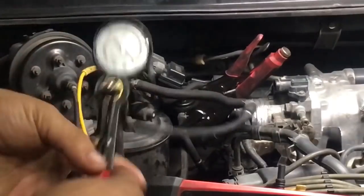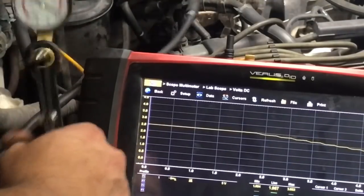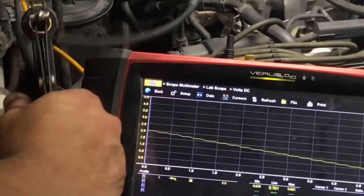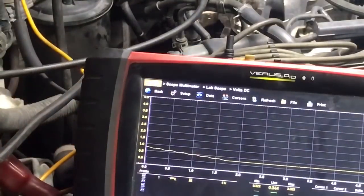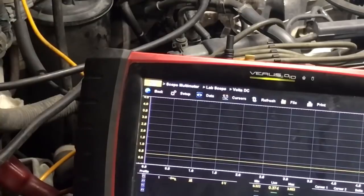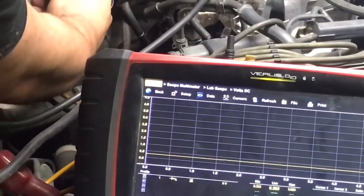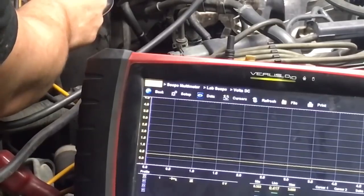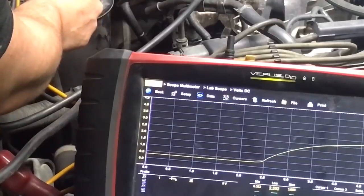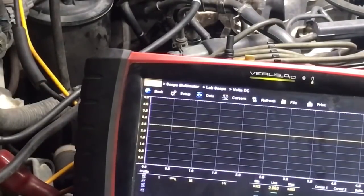Now we're going to pump it up and start pumping. As you can see, our voltage is going down because we're applying vacuum. After that, a steady line — and that's what we want to see. Because if we have anywhere that's open, let's just create an open right here at the purge. You can see that's what it looks like if there's an open or a leak. So that lets us know right now that our canister side is pretty much all sealed up.